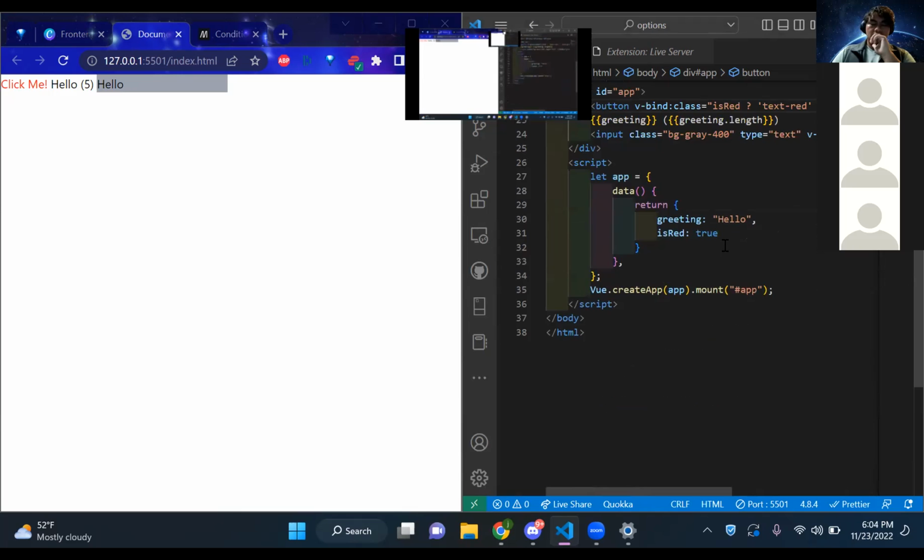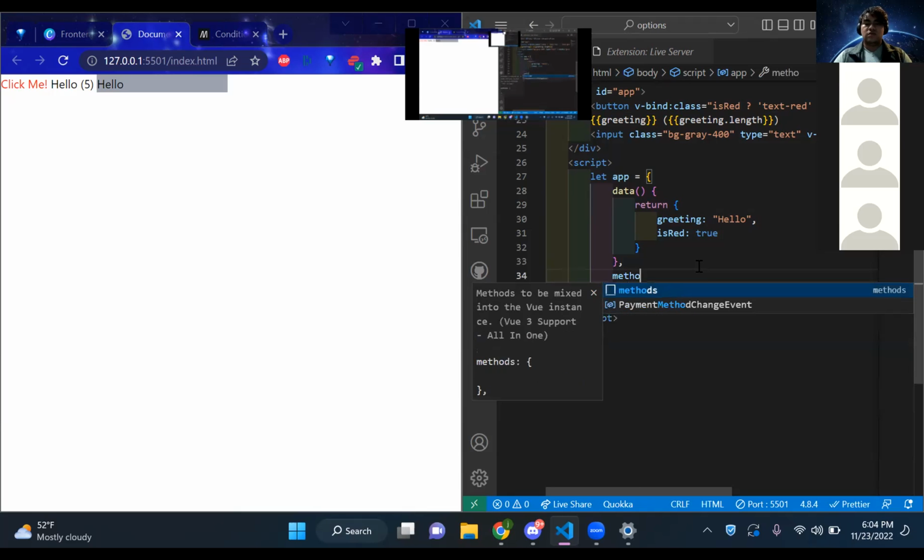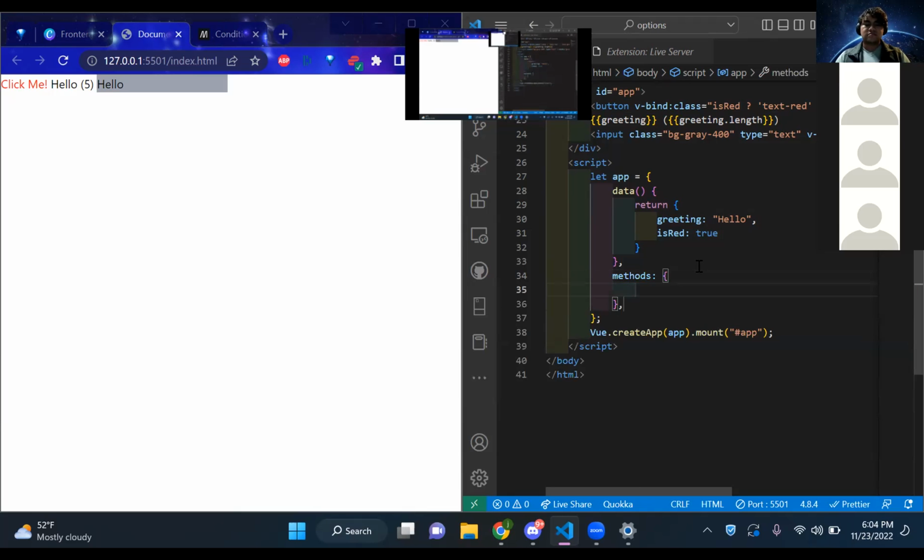Now, in order to actually change this, let's introduce methods. In methods, you can write all the functions that your application is going to be using, and they will be available to everything inside of your component.